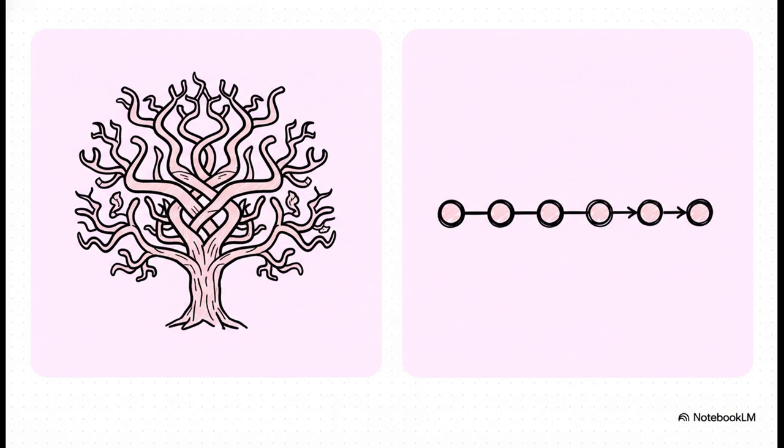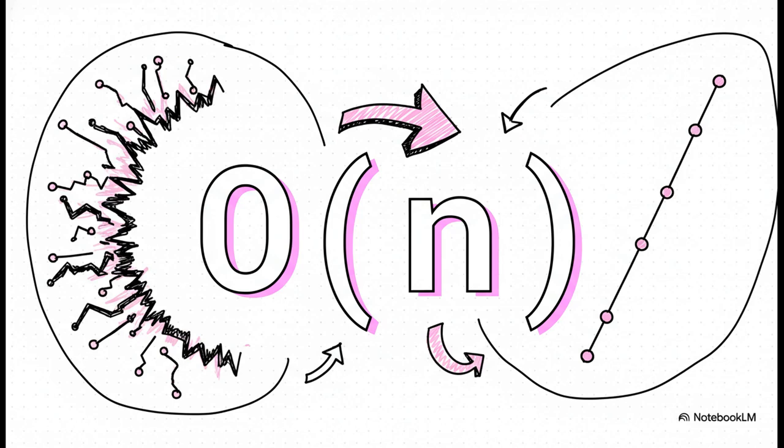No wasted effort. And the impact? It's just staggering. By adding this one simple idea, just remembering our results, we tame this exponential beast and turn it into a simple linear problem. The work now grows at a nice, steady, predictable rate instead of an explosive one. We go from O of 2 to the n all the way down to O of n. That's not just a little improvement. That is a total, absolute game changer.